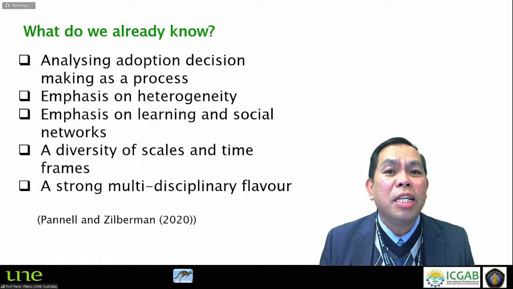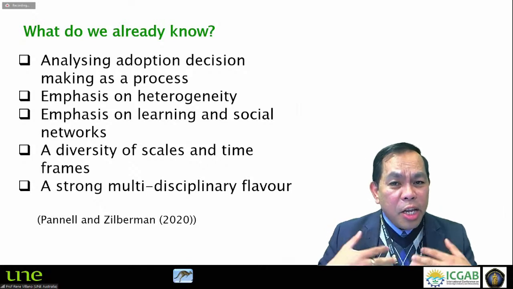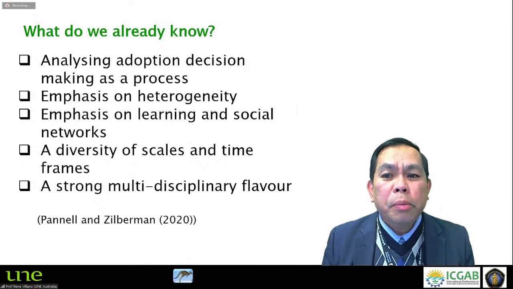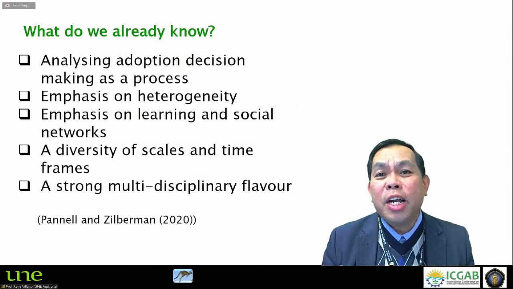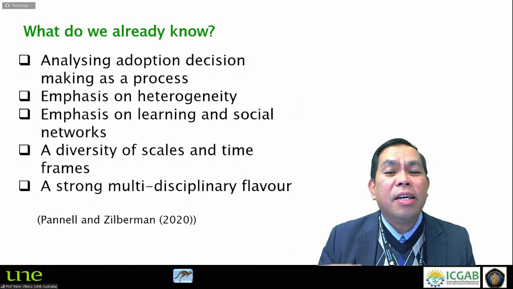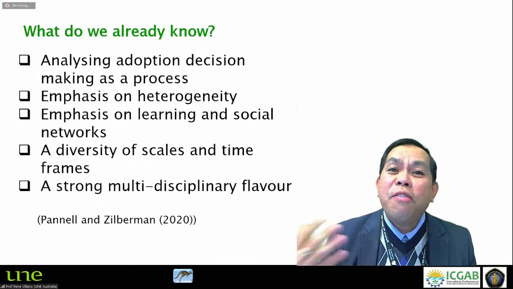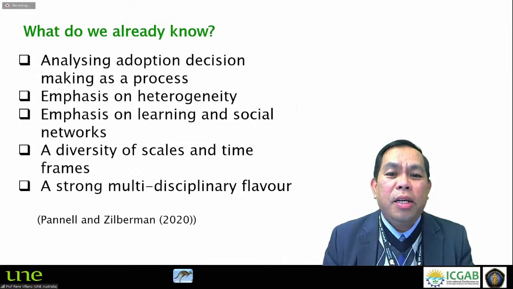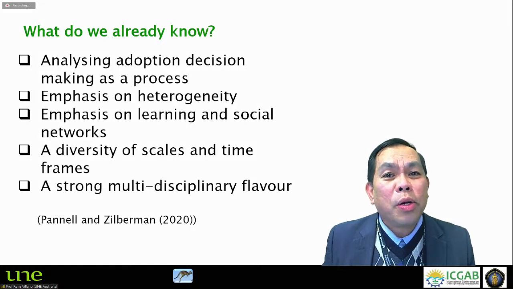This is saying that if we are to analyze adoption, it is imperative that we analyze the adoption process. As an economist myself, for example, we assume that the decision-making process is instantaneous. However, adoption is actually a multi-stage process, including awareness, trial, evaluation, adoption, revision, or even disadoption. So it is very important for us to consider those different stages when we're considering adoption.